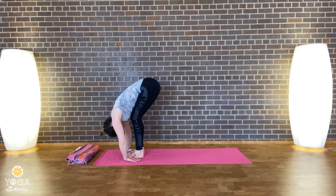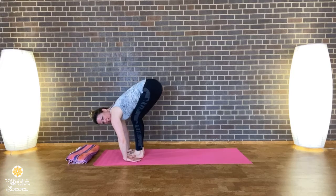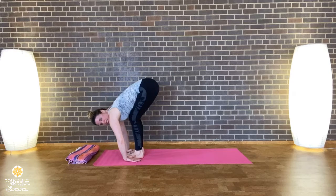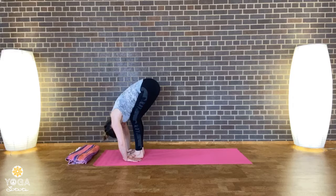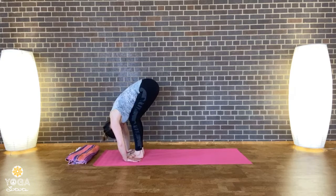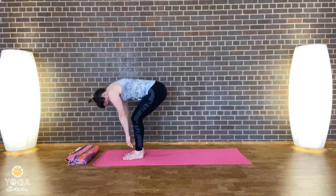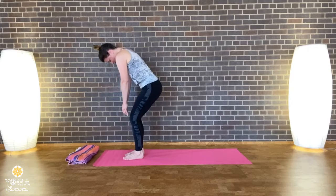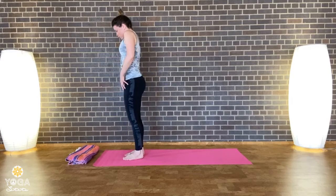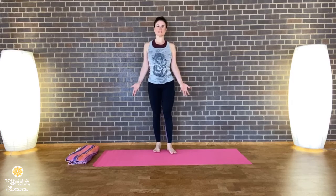Release the hands. Bend the knees enough to where your belly kind of rests down on the thighs so you can release the hamstrings and the lower back. Nice. Now press through the feet. Slowly start to roll yourself all the way up to standing. Roll the shoulders down the back, right? Have the arms down by the sides here.